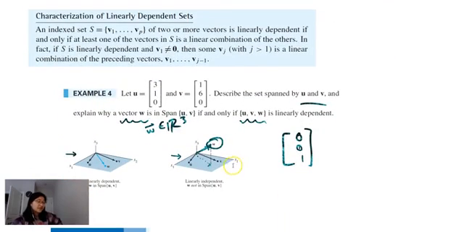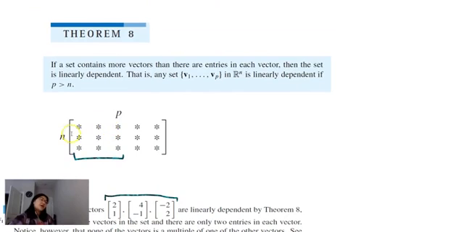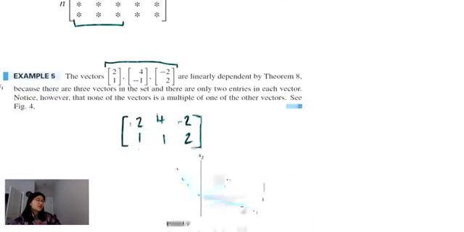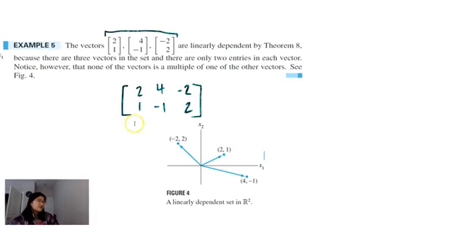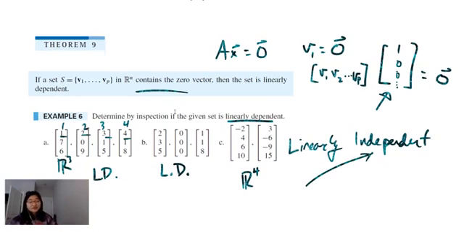We can think about whether it is in the span, because the span shows us whether we have enough information to get all of the space. We can compare how much information we have in the n space we're looking at versus how many vectors we're given, because if we have too many vectors, then we're going to get a linearly dependent set. And if you have the 0 vector, then you're going to get a linearly dependent set, because it's really easy to find a non-trivial solution if you can just use that 0 vector. All right. That's it.